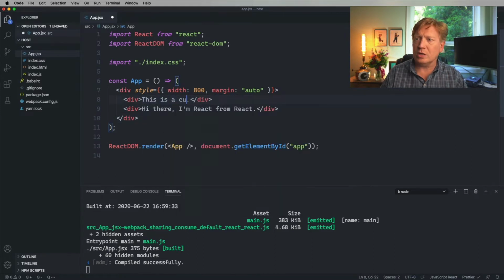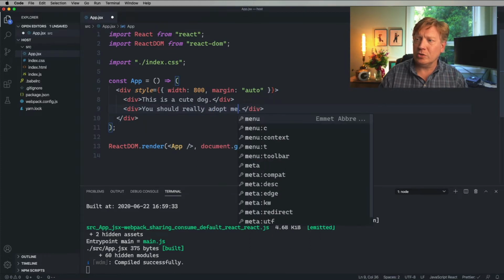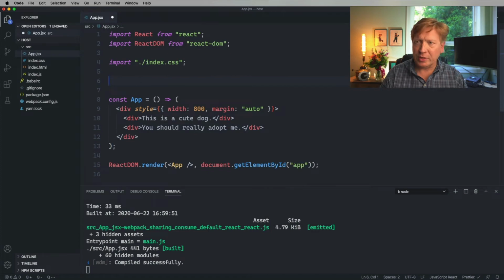This is a cute dog. You should really adopt me. Cute, okay. Now let's go and build out our frame, the first version of the frame.